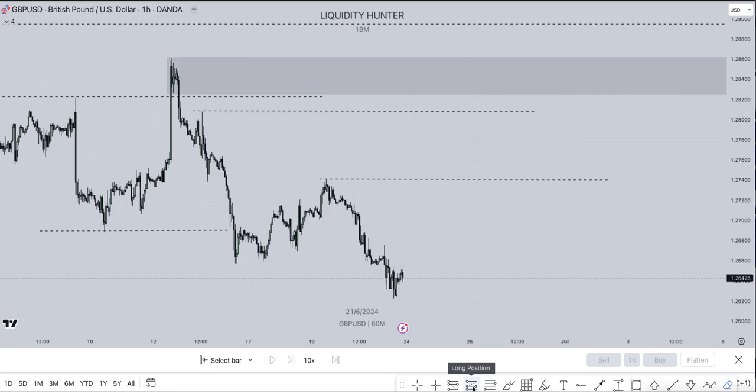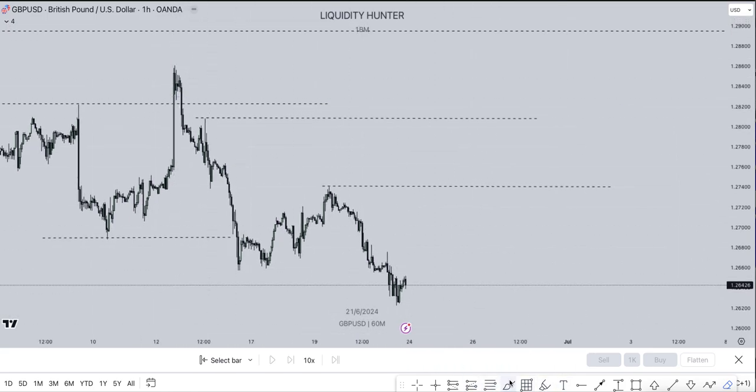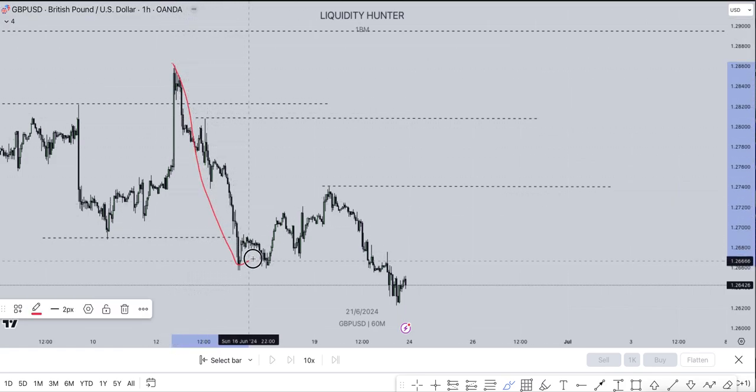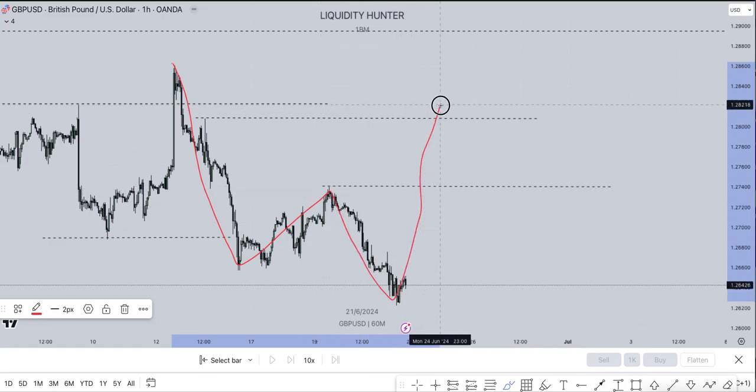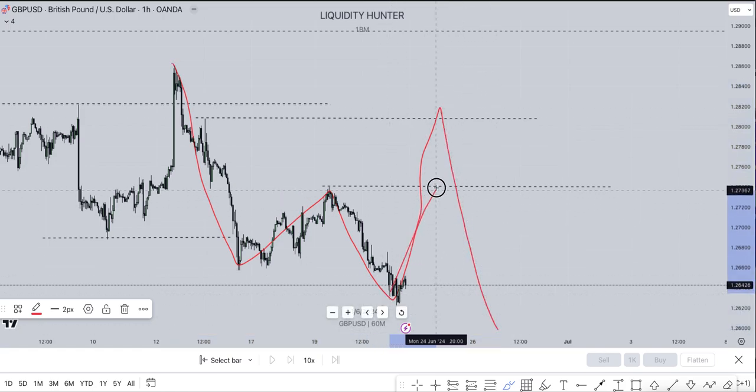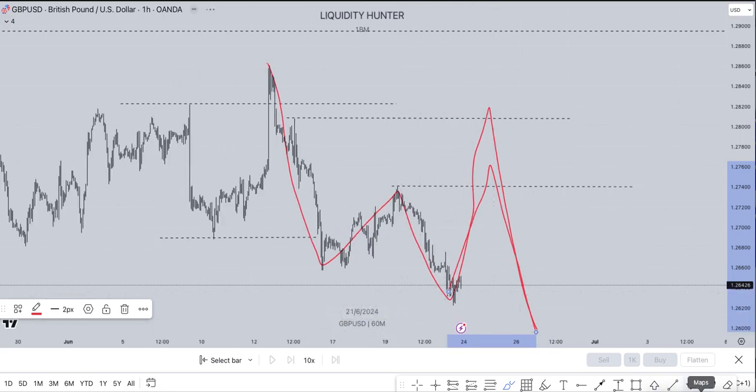So we have our swing points. This is a high, this is a high, this is a high, this is a low, this is a small pushback, this is a low. So price can still come up here and collect the liquidity, like I showed in the 4 hours, and come back. Or price can still go collect from here and come back down. But our overall position is to look for sales in the market, to sell to the downside.